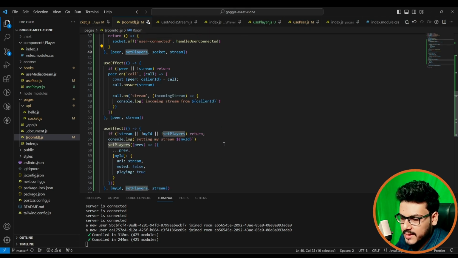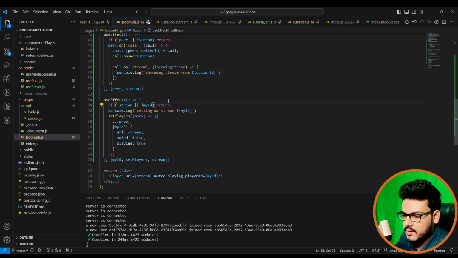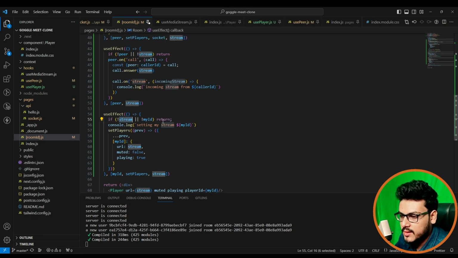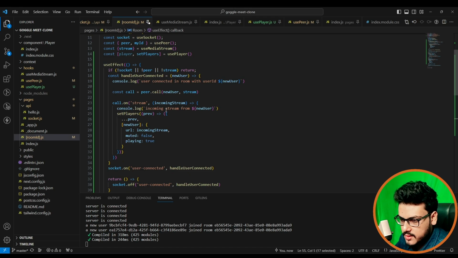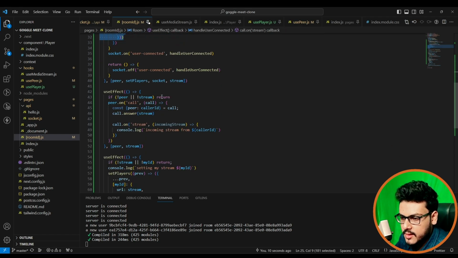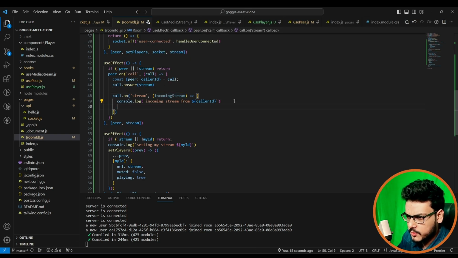I think we don't need setPlayers because it is already there, right? It has to be there. These are the only things that can go missing anytime. So we have this, we have setPlayers, and what else do we have? This should work. Now there is one more place over here where, when we answer someone's call, we get their incoming stream also.